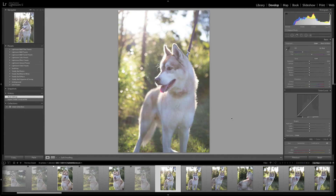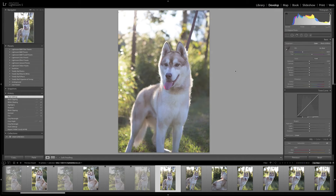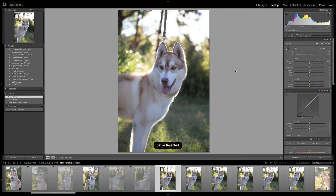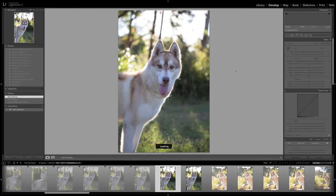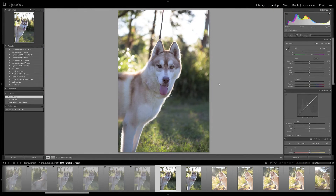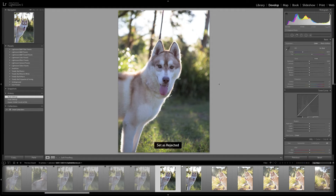Moving along here. That one's an X — it's out of focus. That one I think is in focus but perhaps not quite the best shot. This one I don't really like the way he's standing. This is kind of interesting but I better get rid of it. I don't like the expression on that one, or that one, or that one. The pick will be between these two — both images are sharp, this one's probably a little bit sharper and is looking more straight towards the camera. So I'm going to pick that one but actually no, I'm going to get rid of the other one as well.